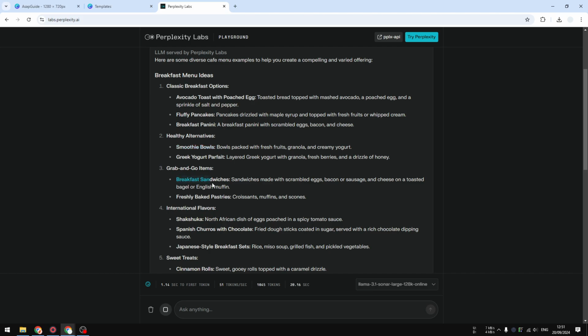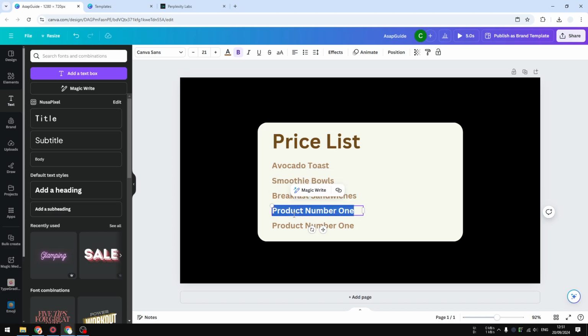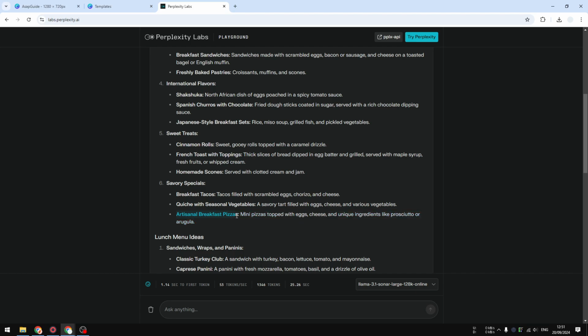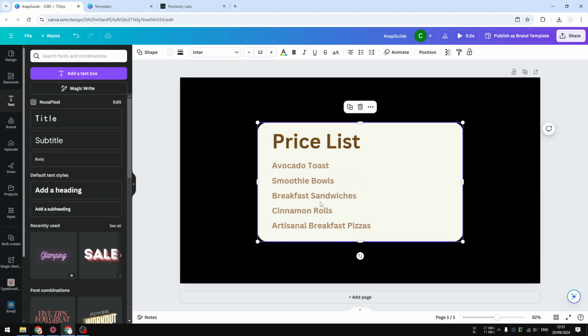Copy and paste, copy and paste. Cinnamon rolls. Well, I still remember eating that a few weeks ago. And lastly, I guess I'm going to add this one. Now we are ready with the menu.